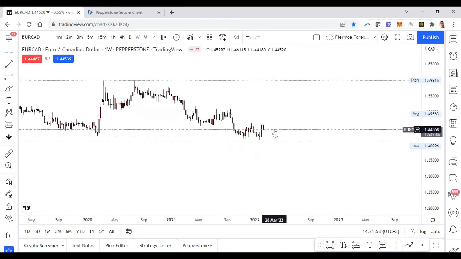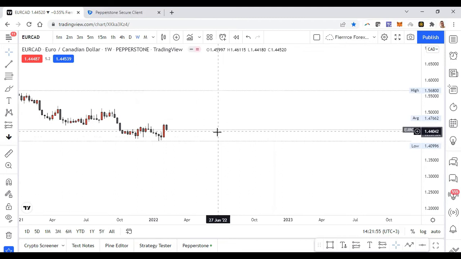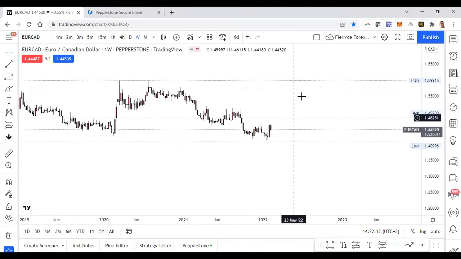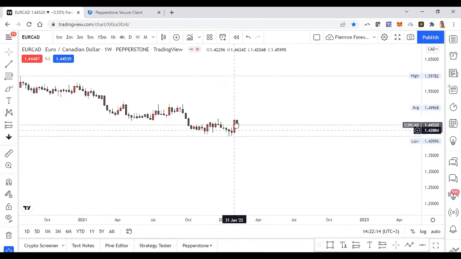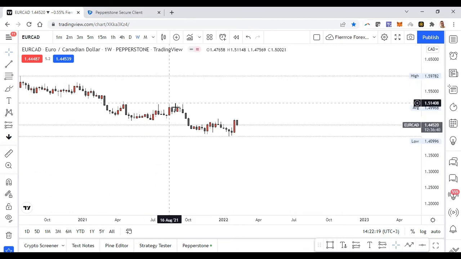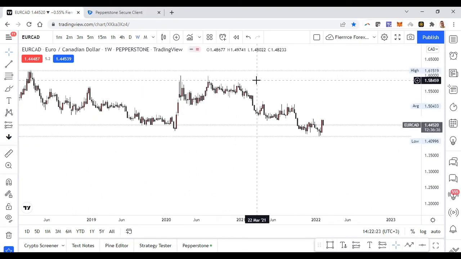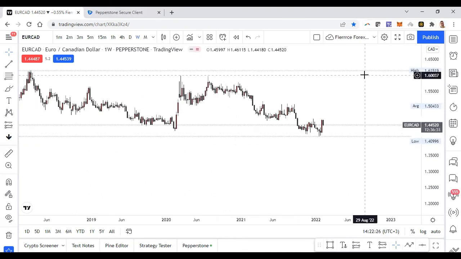So I feel like even if we do retrace, we will target the 1.43, anywhere between 1.43831 and 1.42779 zones are good demand zones to jump into the market to continue to buy. This rally up was just an indication that we are maybe getting out of this downtrend and now beginning to shift to the upside. So I'm bullish on EuroCAD.